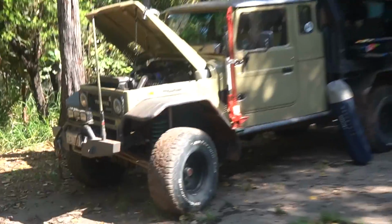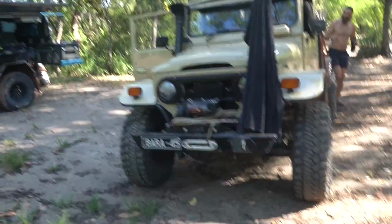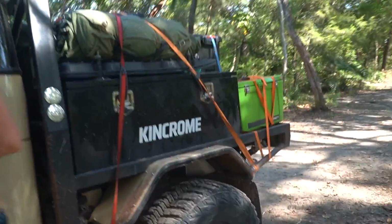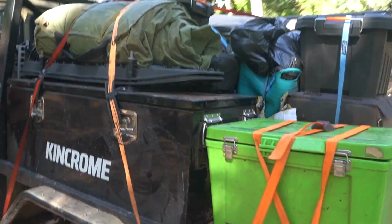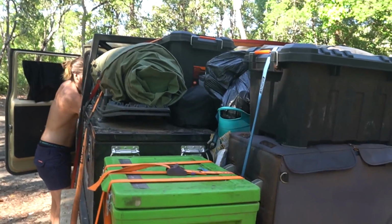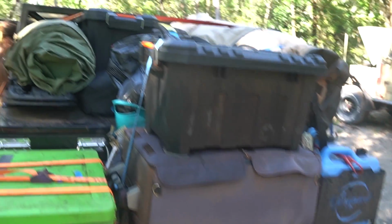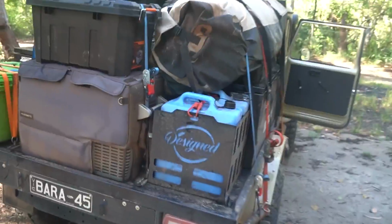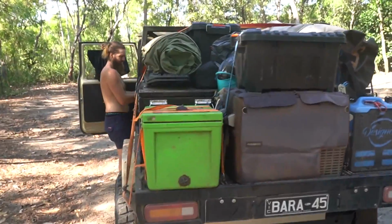Back, we're about to head off. Classic FTE with the bonnet up. Let me just run you through, if we haven't already, the tie down setup on what we're doing here. It's one of the greats, to be perfectly honest with you viewers. We've got some swags. I put some Max Tracks on the toolboxes, might have shown you that already. We've got some tubs tied down to fridges. We've got some more tubs, Eskies. We've got some rubbish, more swags, water. I mean, it's not ideal, far from ideal, but we're just out here getting it done and enjoying it.